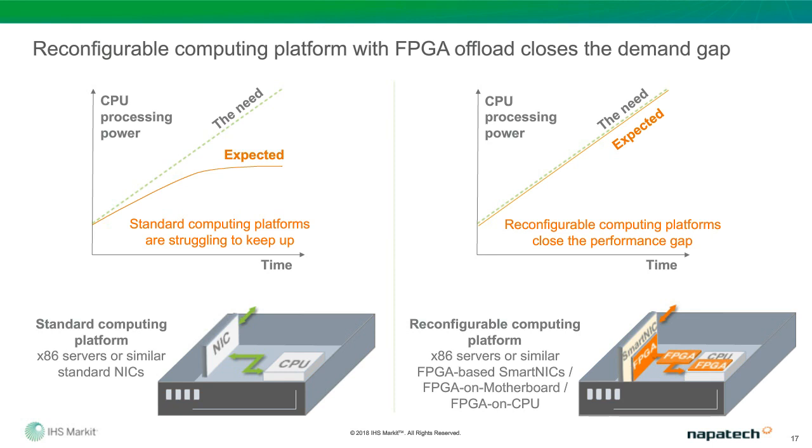And the preferred format for doing that this year, at this point, is FPGA-based smart NICs. So basically, you're replacing the standard NIC in a standard server with an FPGA-based smart NIC. But what we're also going to see is this FPGA technology being embedded in the CPU, and there are already examples of that out there, and potentially also on the motherboards of the servers going forward. And the expectation is that we can actually close the performance gap between the increased needs that we can see are going to come from the cloud mobile IoT future and what we can provide from standard servers.